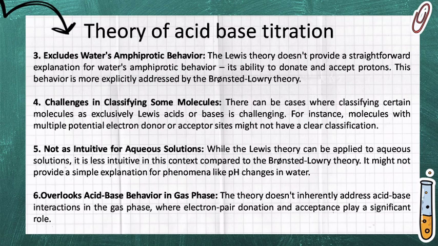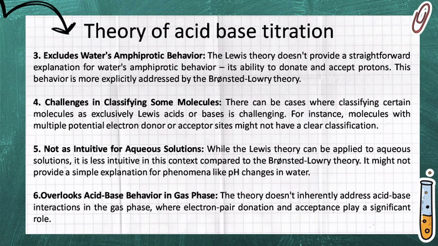Fourth, challenges in classifying some molecules. There can be cases where classifying certain molecules as exclusively Lewis acids or bases is challenging. For instance, molecules with multiple potential electron donor or acceptor sites might not have a clear classification. Fifth, not as intuitive for aqueous solutions. While the Lewis theory can be applied to aqueous solutions, it is less intuitive in this context compared to the Bronsted-Lowry theory. It might not provide a simple explanation for phenomena like pH changes in water.